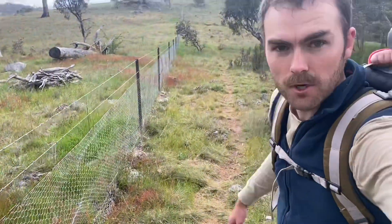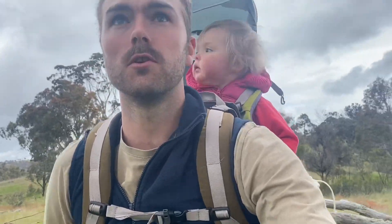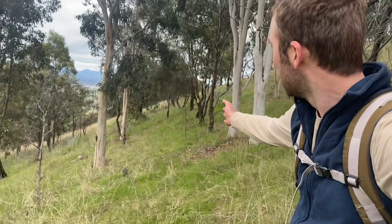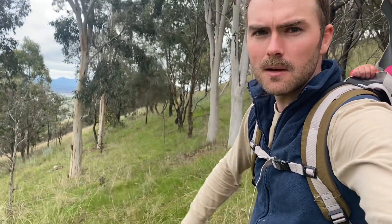We've just been walking along the animal track which you can see behind us, and we're just about to start the final ascent up Old Joe Hill. It's a pretty steep ascent up the last bit here and you can see the trees are growing vertical while our land is sloping away.